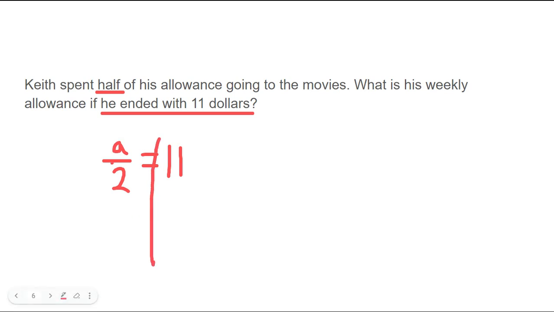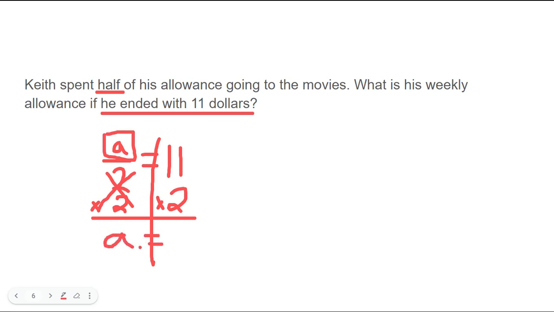So draw my river, box up my variable. I'm already dividing by 2, so I'm going to multiply by 2. Multiply by 2 on both sides. This is going to cancel out. It's not going to give me 4, right? I'm canceling it out because I did the opposite. And now I'm left with A by itself. Well, a flattened A, apparently. And then 11 times 2 gives me 22. Man, we so big brain over here. 7th grade for the win.